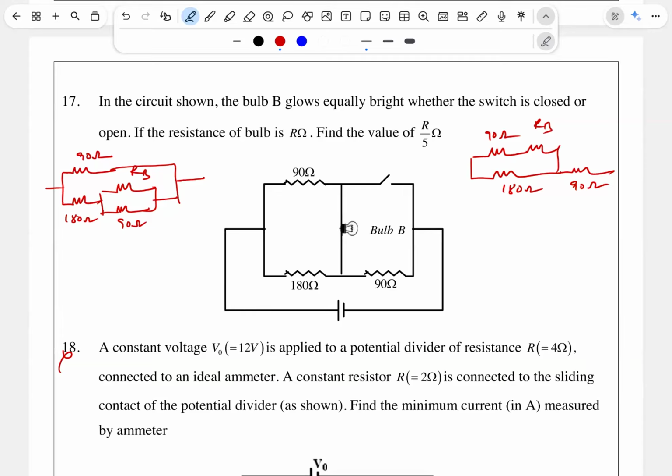This is the case with the key closed. This is the case with the key open. Now, what is your doubt? Current is the same. Now, current is I1, current is I2. Resistance of the bulb is given as R. Yes, current through the bulb is the same all the time.